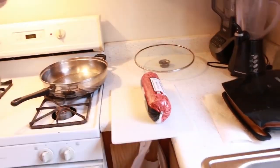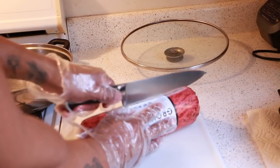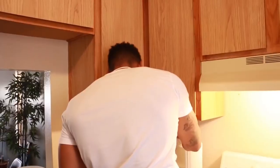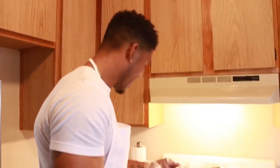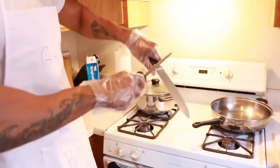That's not gonna work. I might do it. Damn, that ain't gonna work either. Looks like we need to get some new knives. Yeah, that's what it's looking like, man. We over here on some dull status.